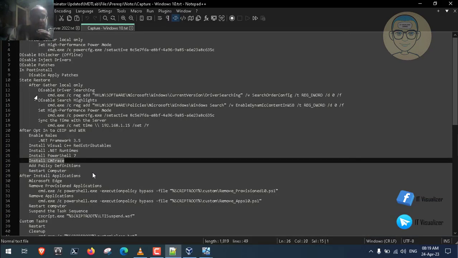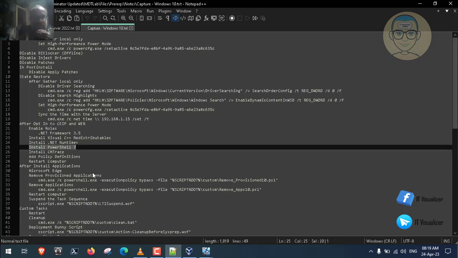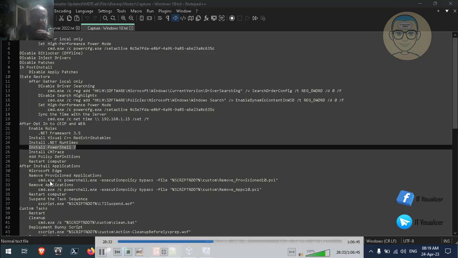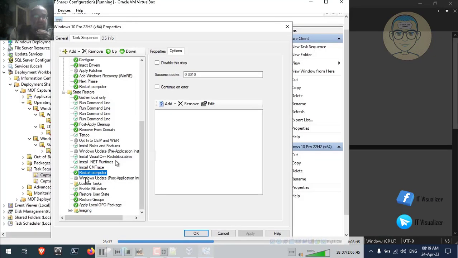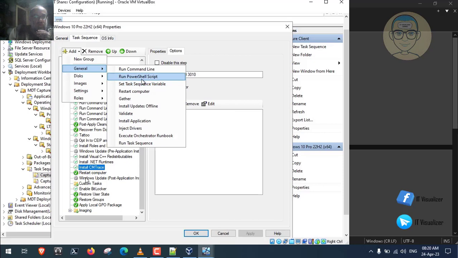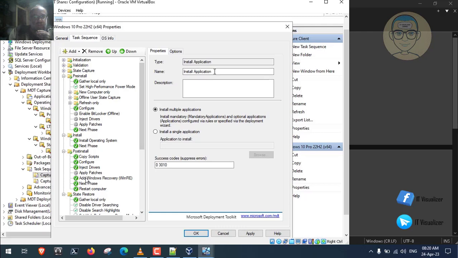Okay, so now we can add the PowerShell 7. I forgot to do that. And the Edge actually the same, and then we need to run two scripts to remove built-in Windows applications. Okay, so here we need to add Install Application, and then we need to change the name. Okay, install PowerShell 7.